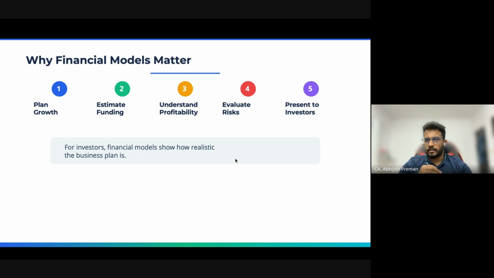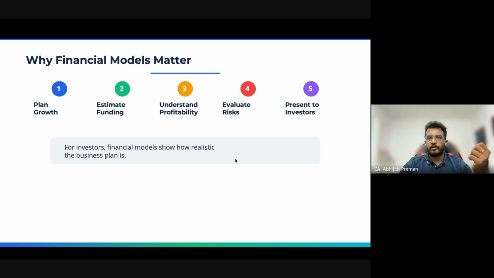For example, be it a consulting business. So it's a manpower oriented business. For example, you have enough sales coming in. You have a good reputation in the market, and people want to reach out to you for doing consulting and everything. But the problem is that you don't have much manpower. And since you don't have much manpower, you will not be able to take more work. Even though you have good demand, good sales, you will not be able to take more people.